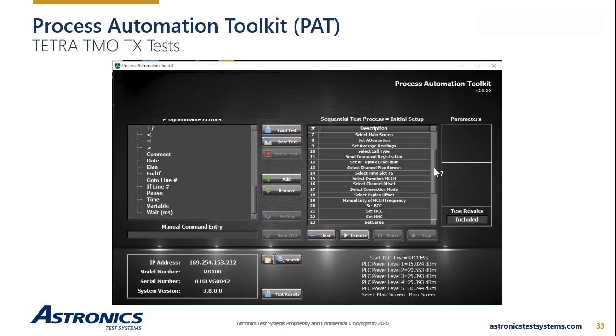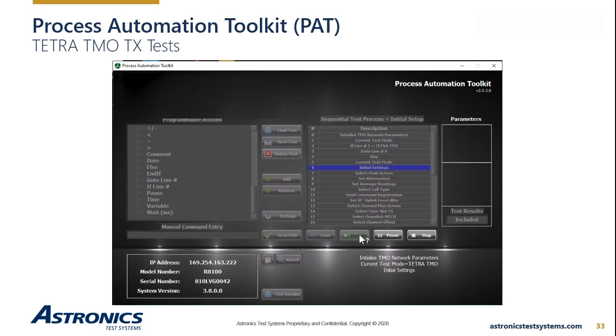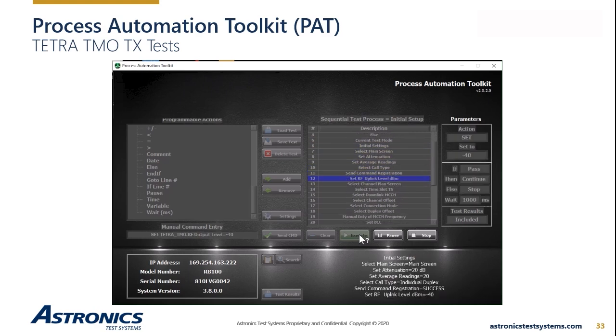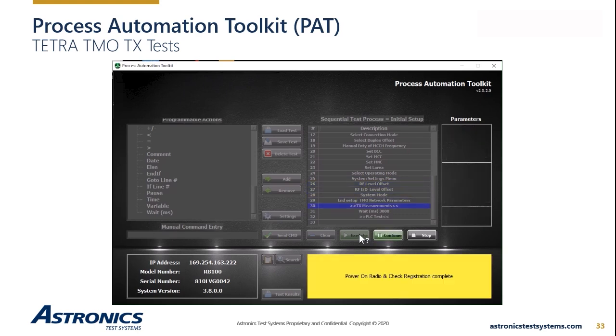If I select execute, it will start to run through the script and set up the various parameters that I was talking about. And it will get to a point after it's set up all of those parameters where the radio will register with what is effectively a base station emulator. At this point it will ask me to check to make sure the radio is registered, and it is. It has a mobile SSI of 8, so I just ensure that the radio is ready to receive the call. Continue, and we can hear the phone ringing, so I answer the call, and the measurements can now take place.